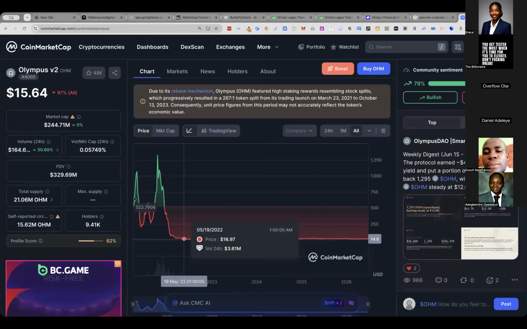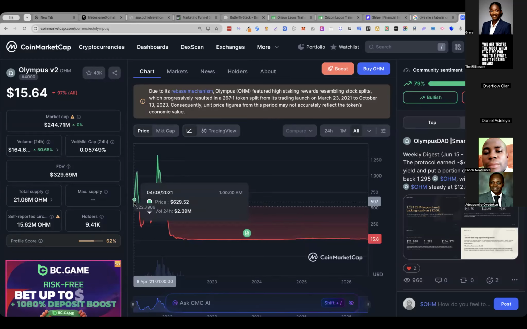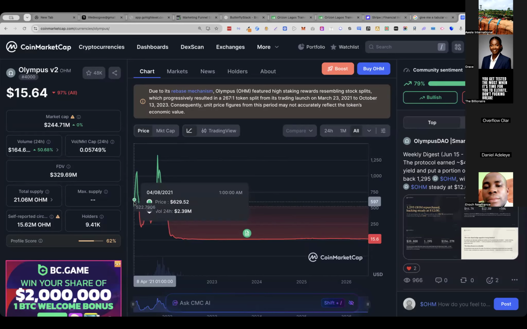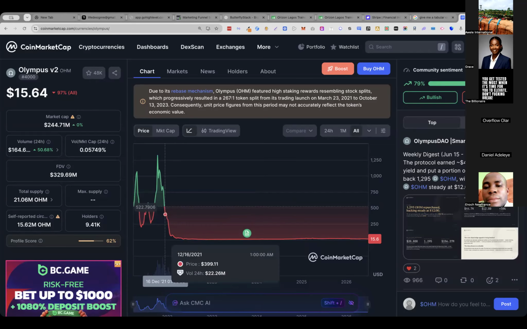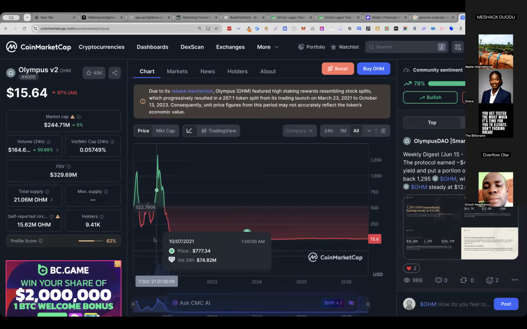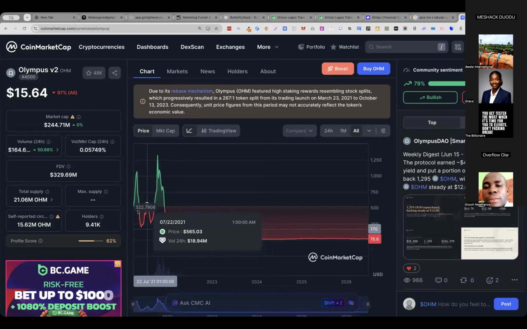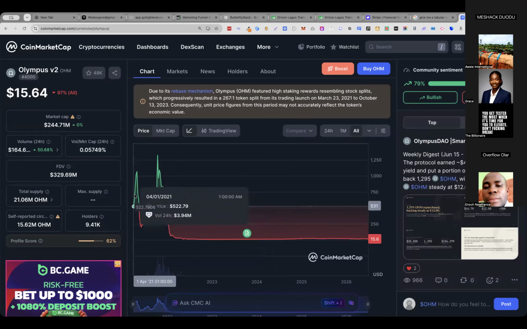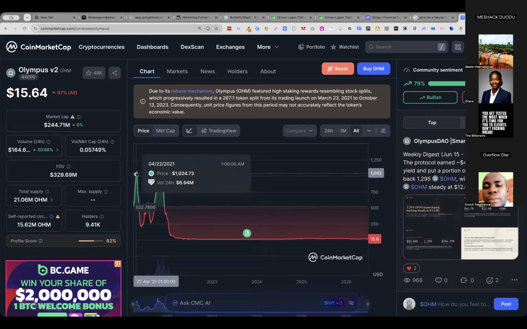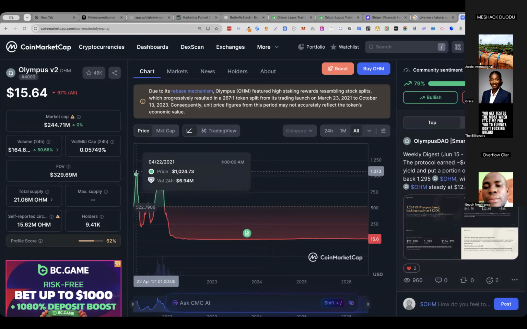Now, because of how they did this project, they were trying to raise money for the treasury. They did not have much money in the treasury, but the goal was to sell the tokens and use the token sales as a way to raise money for the treasury. Because of that, it attracted new buyers, high APY, the price went up. When the price goes up, what do people want to do? They want to sell. So the price came down.